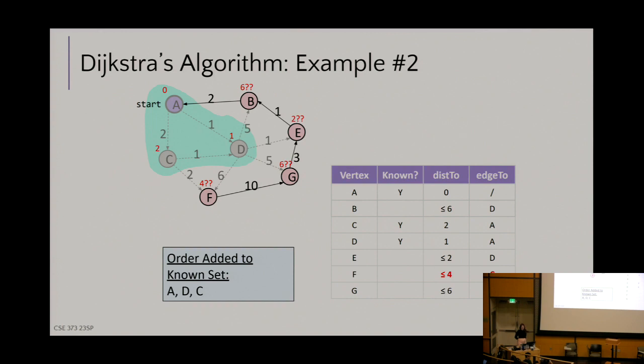If the edge from A to C was actually a 3, what was the second part of the question? Oh, no, because then the distance to C probably would have been 3 instead of 2, right? It is just based on where's the next closest vertex. Exactly. So it's this greedy algorithm. We're just picking who's the next closest out of the possible routes I have available to me at each step. Yes?